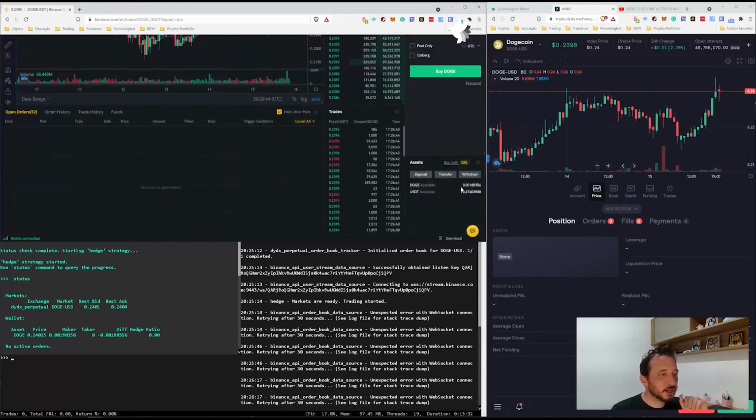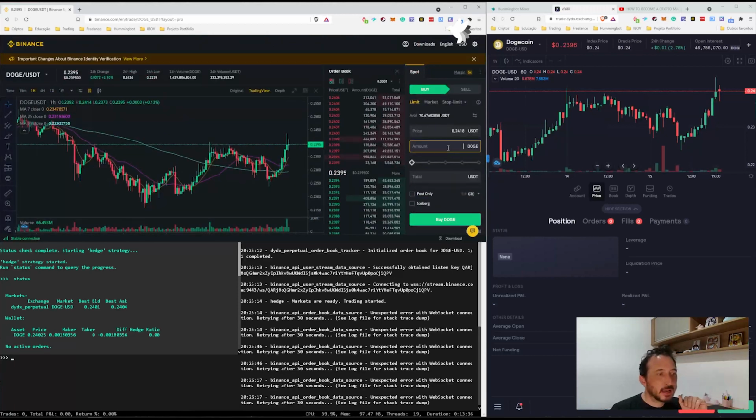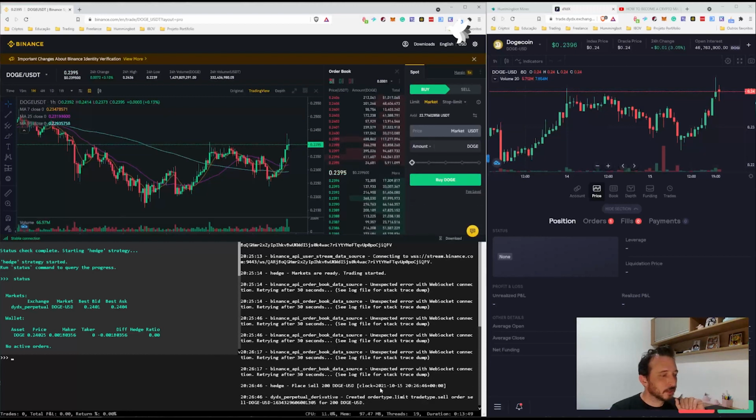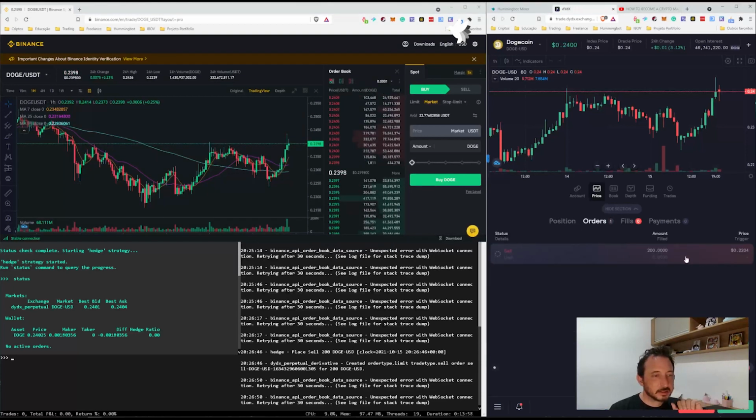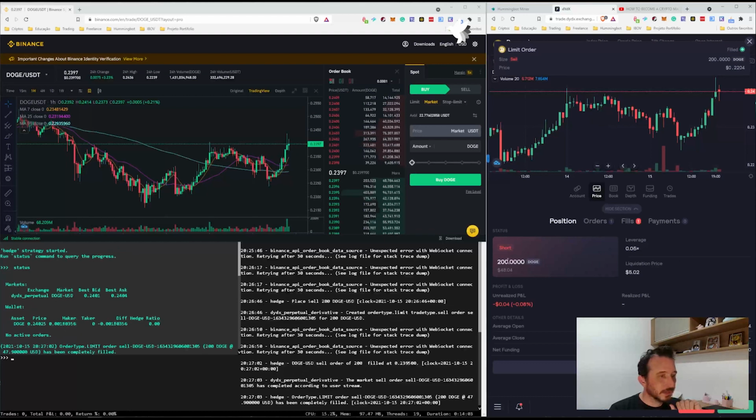As you can see here, my DOGE is 0, and let's see what happens when I buy 200 DOGE here, right? Buy DOGE, execute, order executed. Take a look and see what happens here. Created order type, right? If you check here on dYdX, you see that there is another open position, and it was executed.